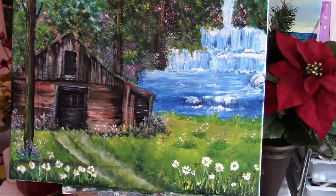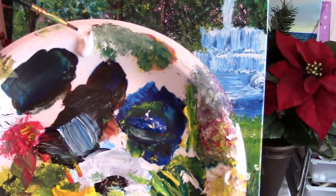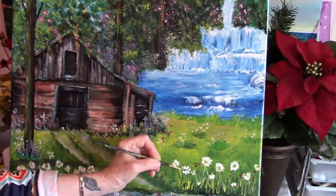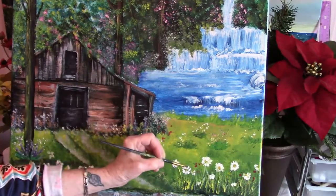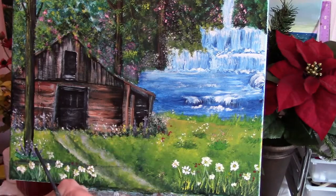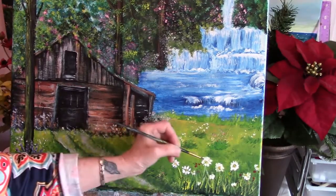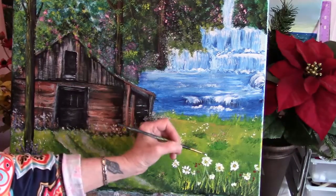Just going to add a little bit more white. I'm going to use my titanium white this time because it's the brightest white you can get, as far as I know. If anybody else knows if there's a whiter white you can get, that'd be great. You can let me know. I'm not sure if zinc white or lead white is brighter, but they're kind of toxic, so you don't want to have them in your environment if you don't have to.